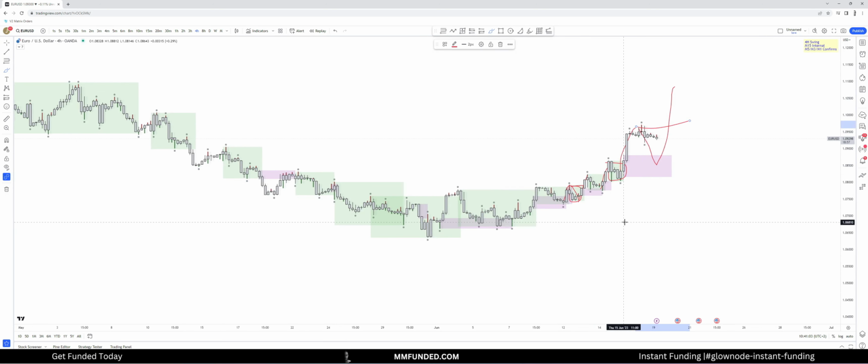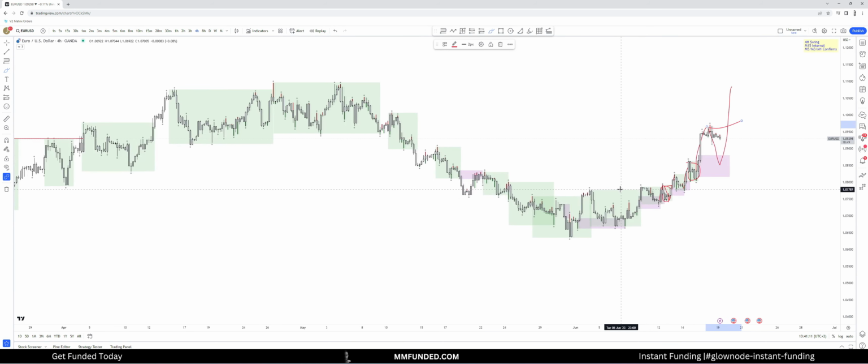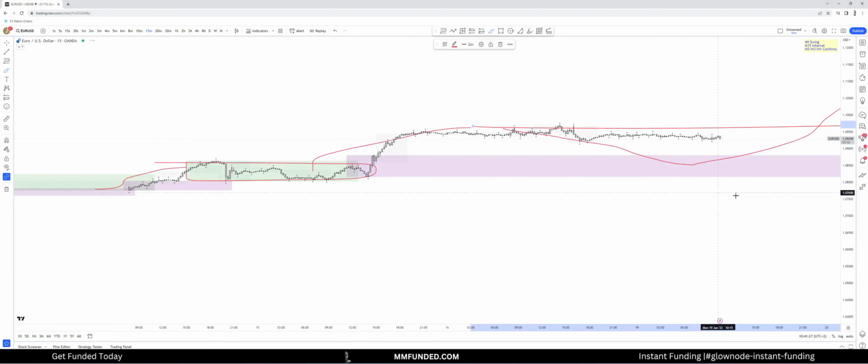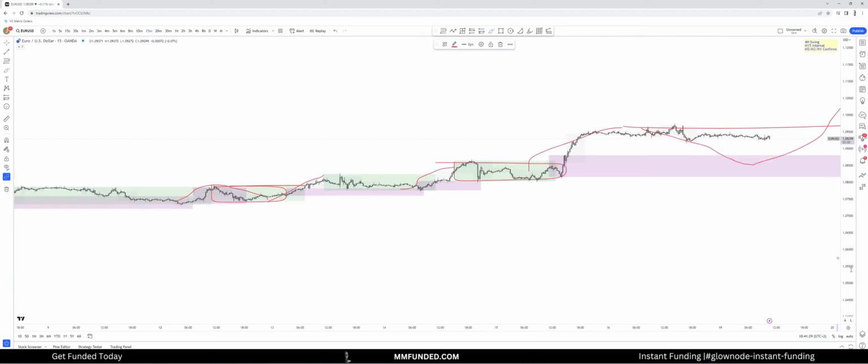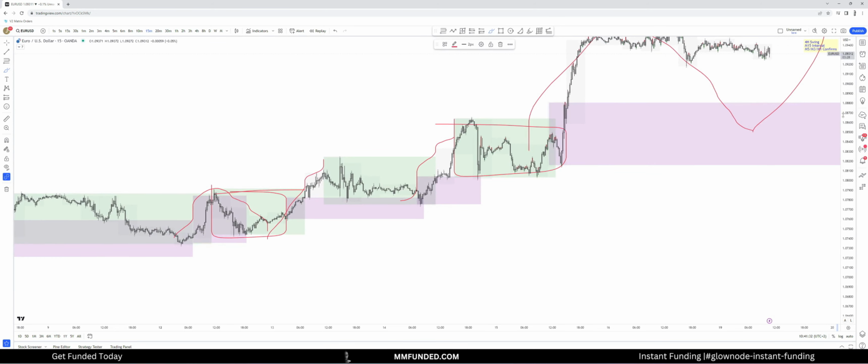So we have had beautiful play of order flow and overall structure in the markets on EU over the last couple of months throughout one of the most brutal high impact news years so far in 2023. I always like to say news is the excuse to move price in the direction it was already going to go. So if you take a look at last week, we had brutal news pushing EU up close to about 2,000 pips.